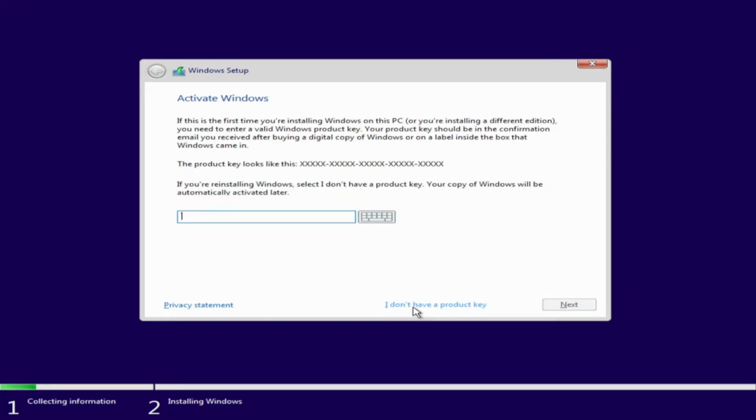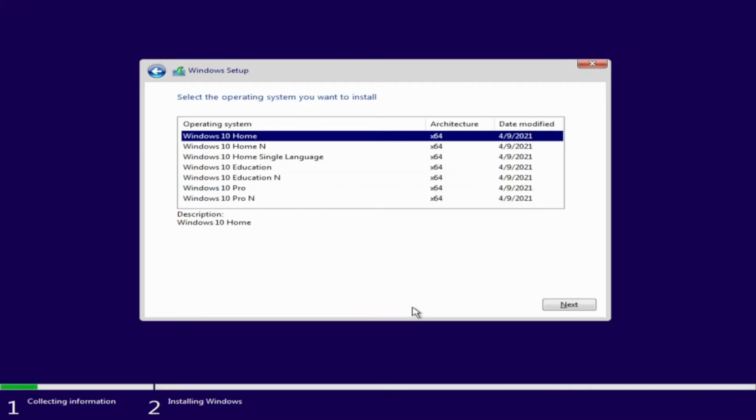And here is an interesting feature. You remember that USB drive that you just made with no option for Windows versions? Look at that. Here they are. Everything you want. Home and single language, education, pro, and actually N version, it's a Windows without media capabilities. Without media player, pre-installed codecs. It's understandable, but never use this. So I accept the agreement.